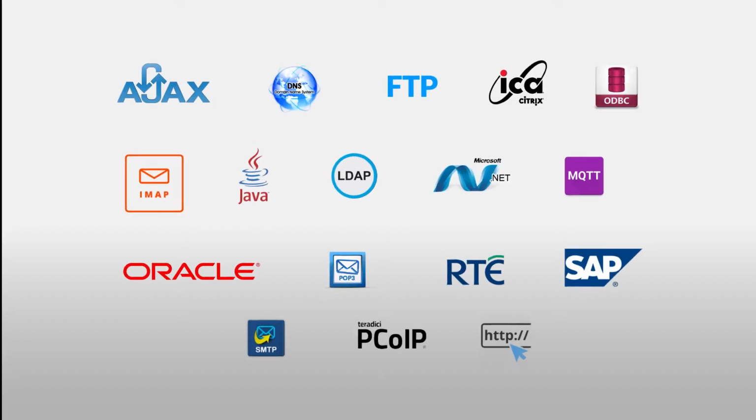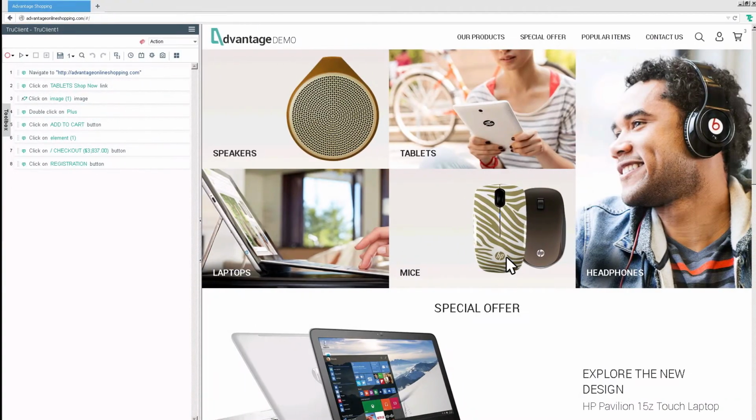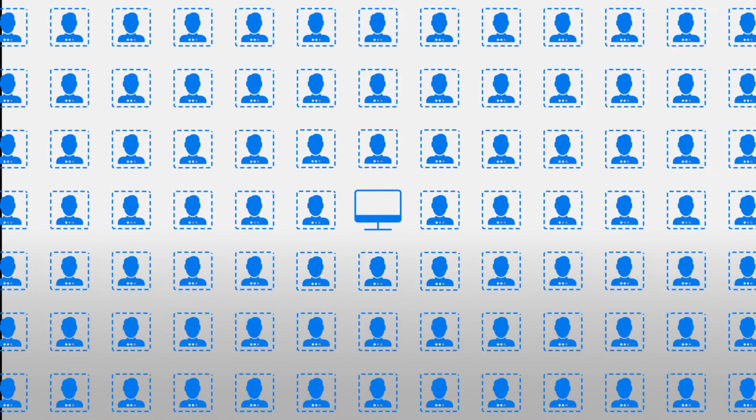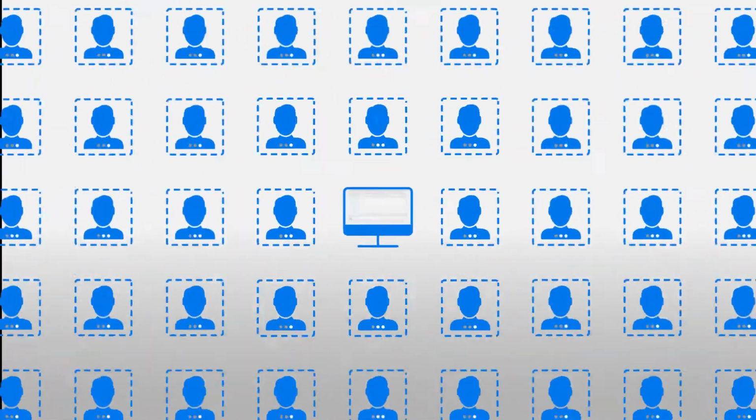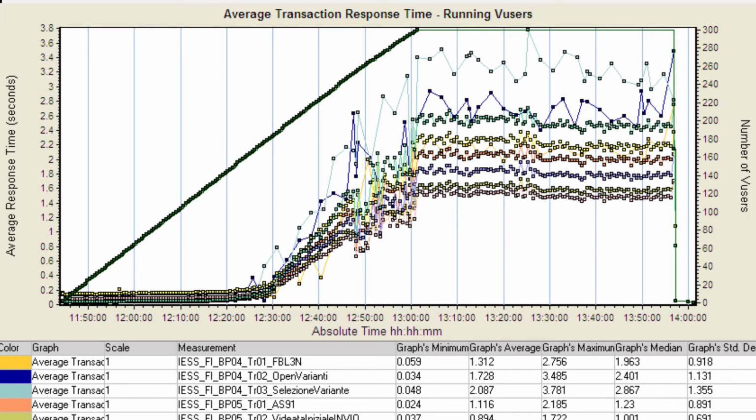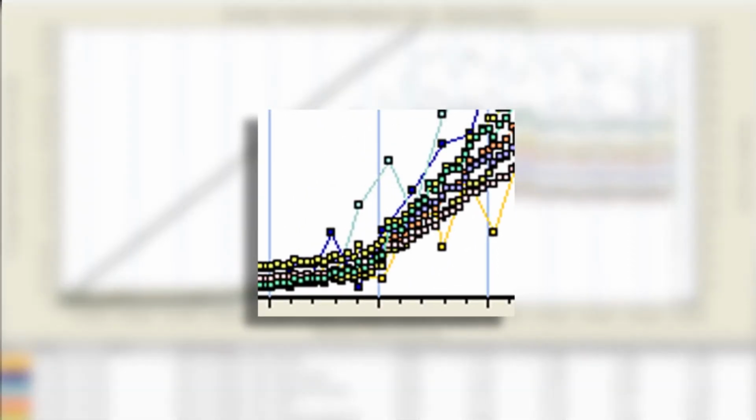Supporting over 50 protocols, LoadRunner accurately reproduces user behavior. You can design complex world-class scenarios to emulate hundreds or thousands of concurrent virtual users and apply accurate workloads. Upon test completion, the analysis engine provides a single view of end-user response time and infrastructure and code-level performance, and then identifies the most likely causes of any performance issues.